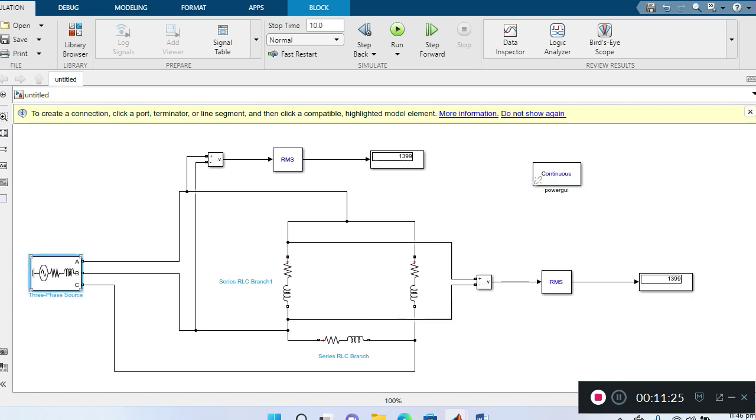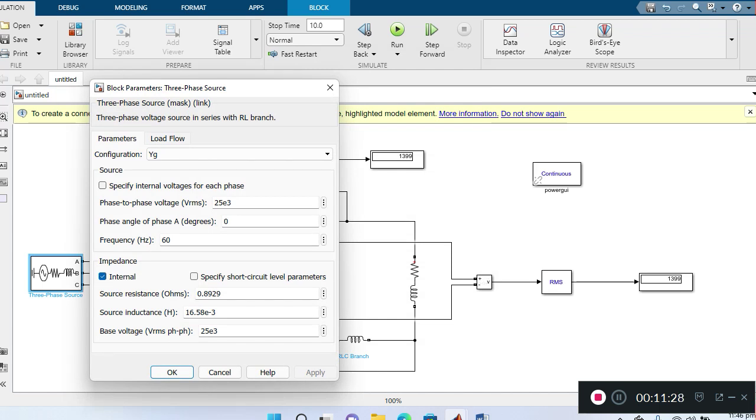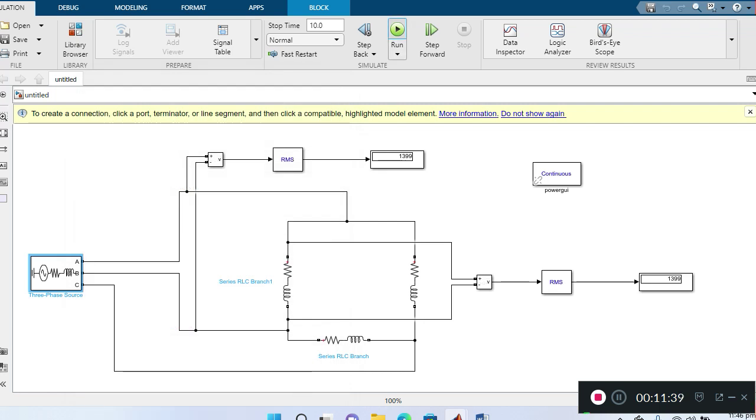You can click on the line or the source and make any kind of changes that you want. So let's say we want to change our voltage to 400 volts, and then we just click OK. Now let's run it again and see what we get. Again, we can see that our voltages are the same. We have 22.13 volts on the line, and we have 22.13 volts on the phase. That is, the balanced delta network is verified.